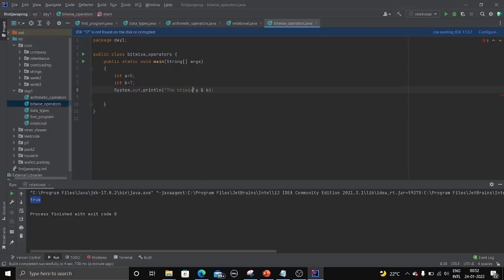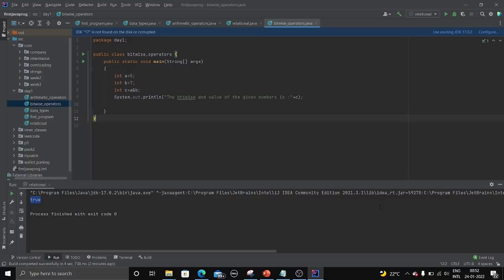The bitwise AND value of the given numbers is, put a colon, just put plus here. So instead of that, let us just take int c equal to A and B, and let us just put C here.